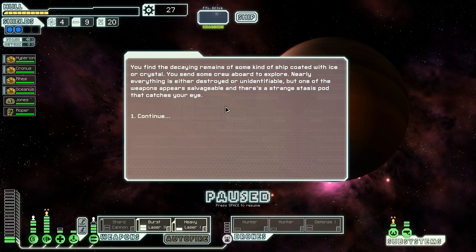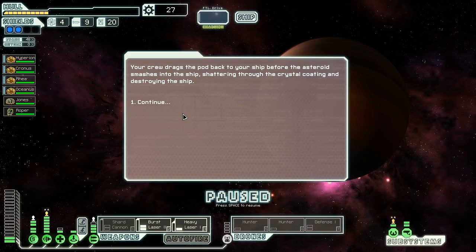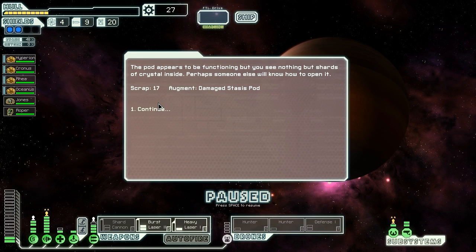We find the decaying remains of some kind of ship coated with ice or crystal. We send some crew aboard to explore, and nearly everything is either destroyed or unidentifiable, but one of the weapons appears salvageable, and there's a strange stasis pod that catches our eye. We're going to take the stasis chamber once again, because we have the crystal crew, and they'd be good enough to put in any room, meaning we can actually have extra crew. Let's grab that stasis chamber. Here we go. The crew drags the pod back to the ship before the asteroid smashes into it, shattering through the crystal coating and destroying it entirely. The pod appears to be functioning, but we see nothing but shards of crystal inside. Perhaps someone else will know how to open it.